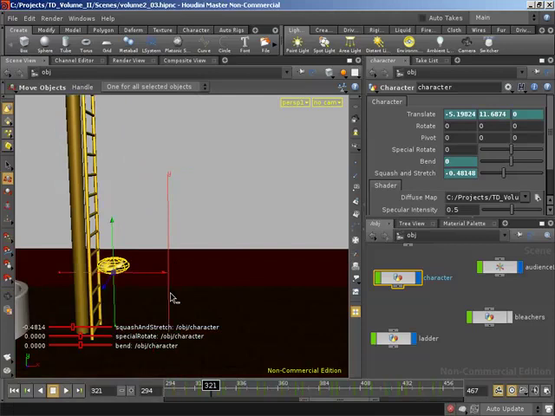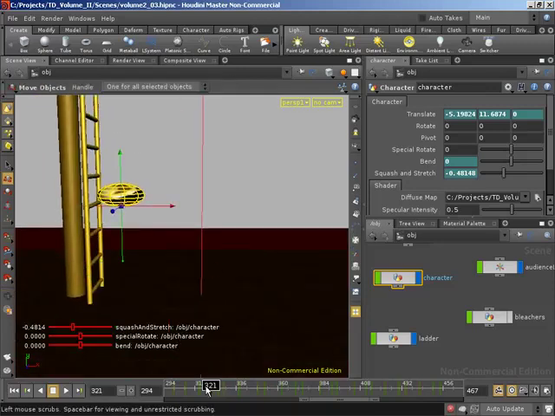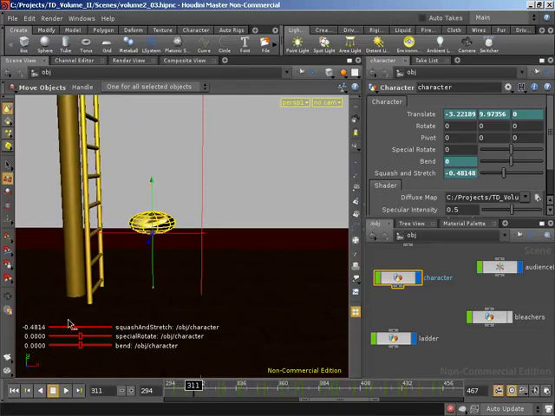So what we're going to do when we're holding on Translate Y, we're going to be squashing down. And that's going to be our preparation for the jump. And then just before the peak of the jump, we're going to stretch out in Y, just like when we had our jumps in the previous video, almost as if we're throwing our weight into the jump, we're throwing our weight upwards. So let's find our first jump that doesn't have any squash and stretching. So there does. So this jump, we need to throw our weight up just before the peak of the jump. So let's grab squash and stretch.